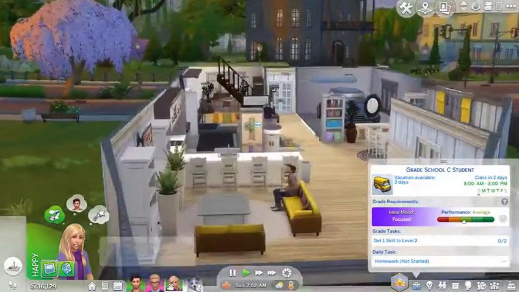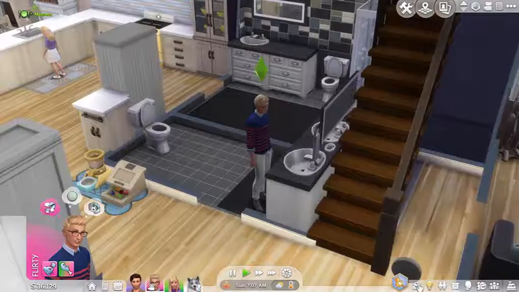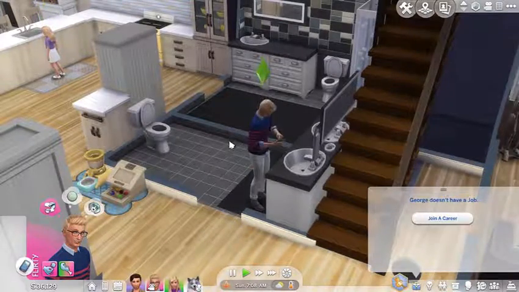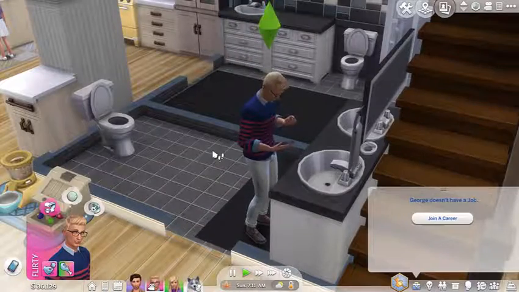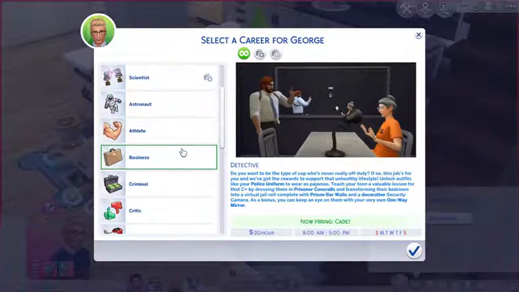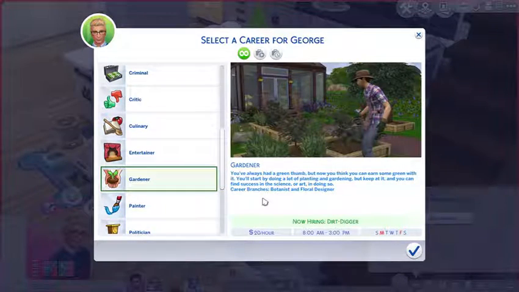Please be different. But we should start with George, and we're gonna get him a job. Join a career. And we're gonna go into the garden career. Where is it? There it is. Okay.